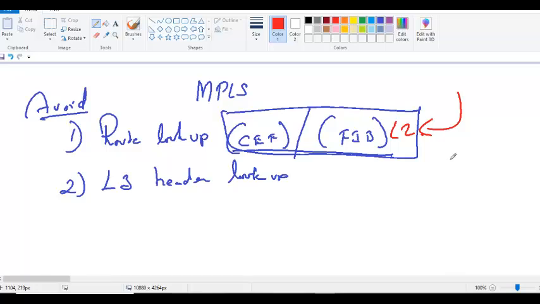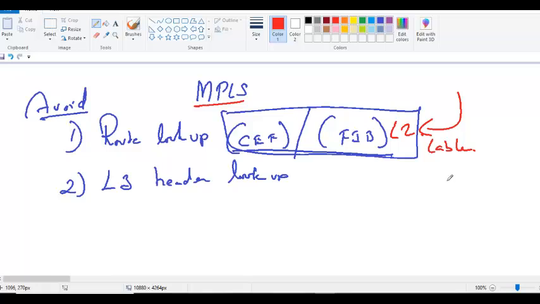We add labels for every destination, for each and every destination that is there in the CEF table. That is there in the FIB table. So when you enable MPLS, you are going to add labels.